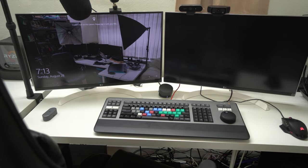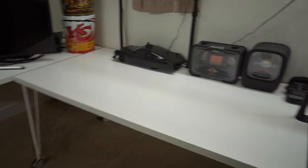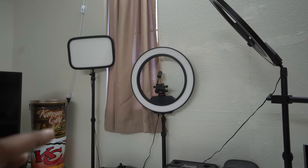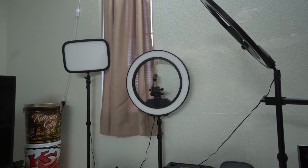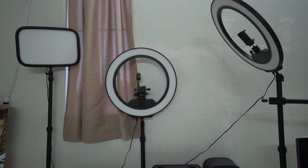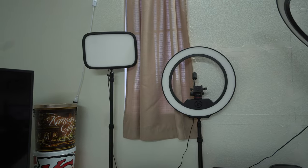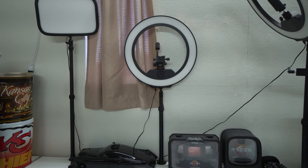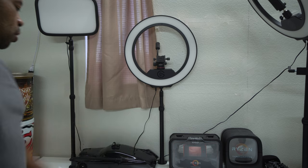Now, one of the things, let's move on. Coming over here, I don't really have much. Sometimes I'll put my laptops here, but I also have it set up so that if I wanted to do product reviews, as you can see here, I have two Elgato ring lights. I have an Elgato key light all wired up. It's got the camera mount right here.